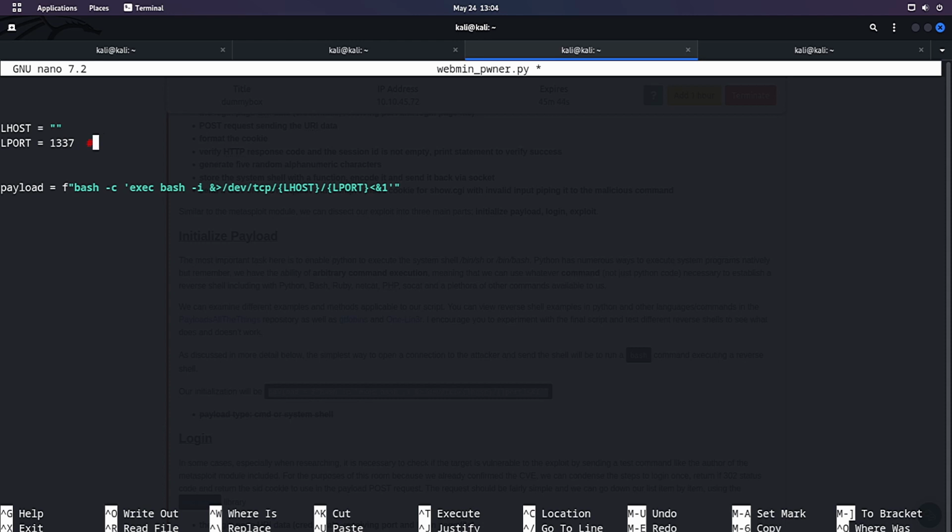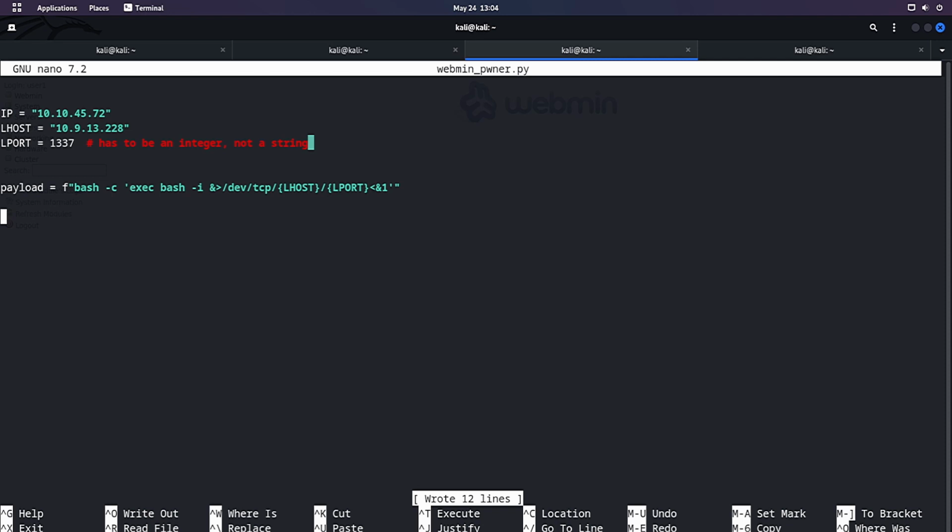And since we want to make the script more welcoming to the users, we're going to modify the inputs and put them at the top so it's pretty straightforward on how to prepare our exploit. The parameters we need are the victim's IP, our IP, our port, which we are listening on with netcat, our payload, and I think that's it for now.